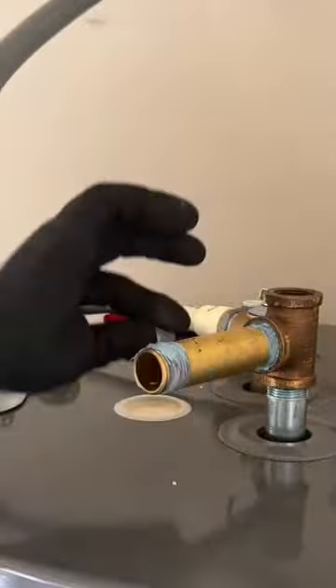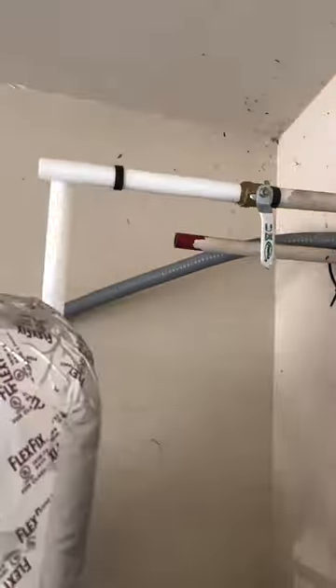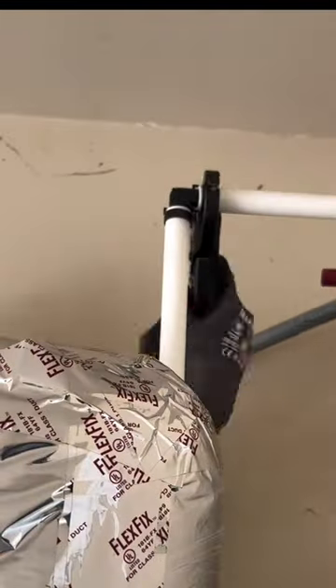Is that hypocritical of me? Extremely. And yes, this is aluminum foil around the expansion tank in case you need to bake it in the oven to reset the defubilator — that's at 375 degrees for 25 minutes. And no, I did not miss a crimp ring on the shutoff.